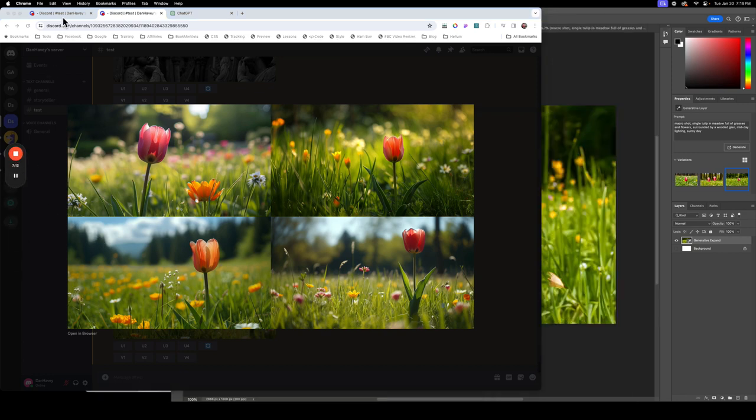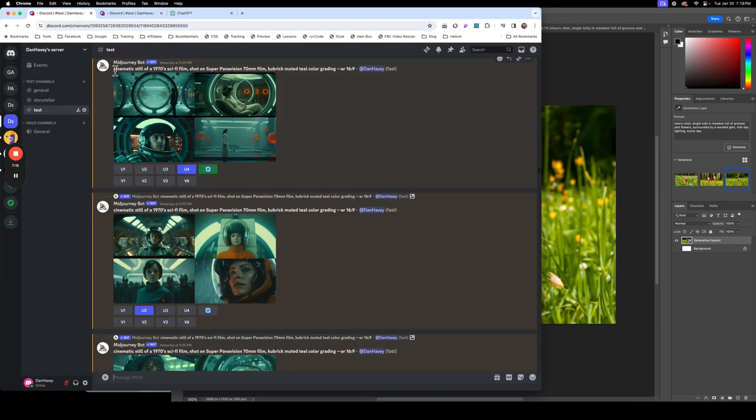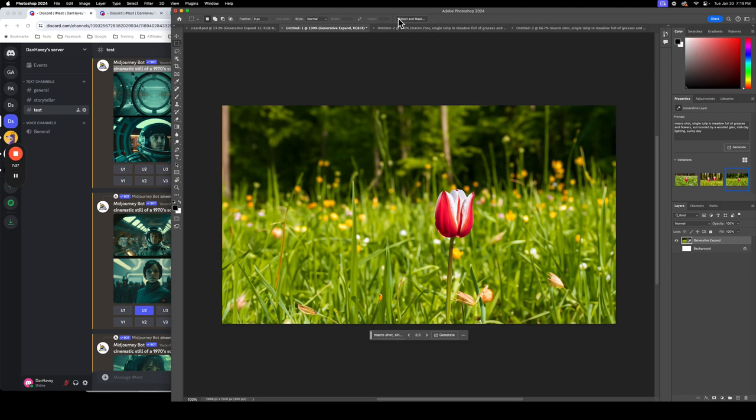So then just for fun, I thought, well, let's just grab a prompt that I had up here for a cinematic movie, basically, well, we don't need the AR 16:9. So we want like a 1970s sci-fi movie by Stanley Kubrick, shot on Super Panavision 70 millimeter, teal green in color. So it looks kind of like a 1970s thing.